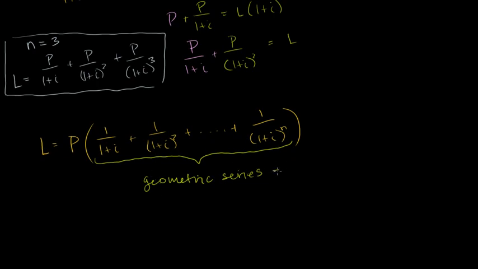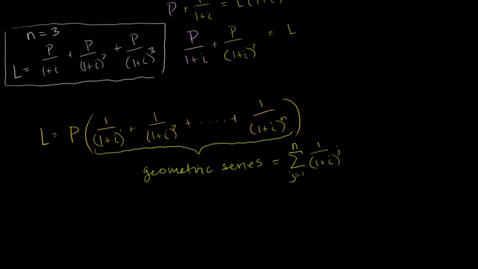It's equal to the sum of 1 over 1 plus i to the, well, I'll use some other letter here, j, from j is equal to 1. This is to the 1 power. You could view this as to the first power. To j is equal to n. That's exactly what that sum is. So let's see if there's any simple way to solve for that sum. You don't want to do this 360 times. You could. You'll get a number. And then you could divide L by that number, and you would have solved for p. But there's got to be a simpler way to do that.